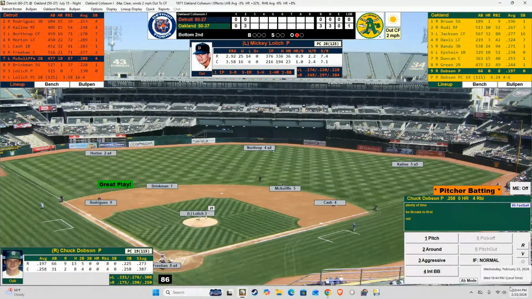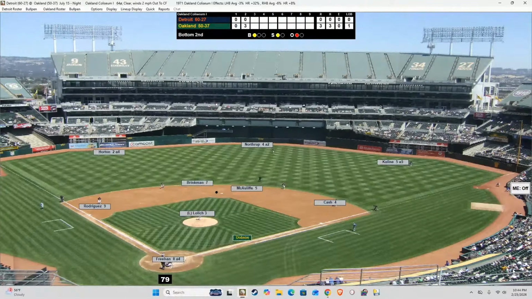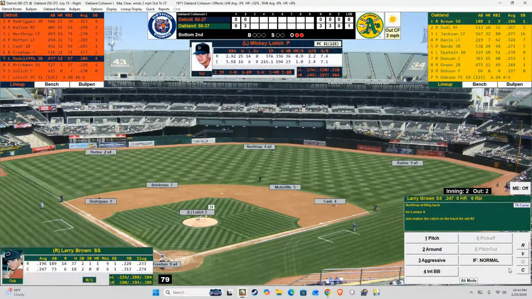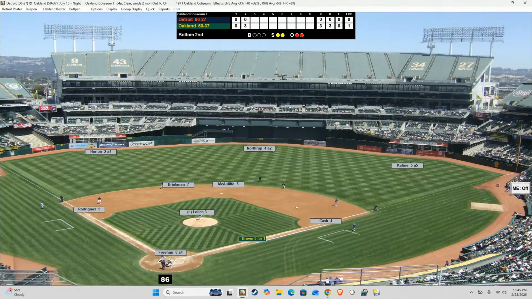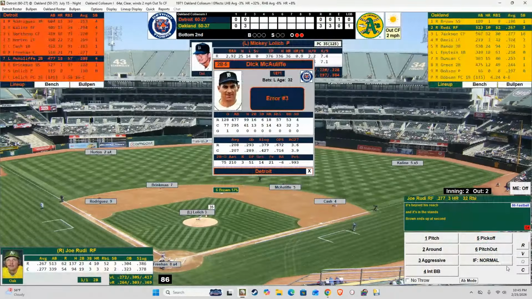Dobson hitting .258. He's batted in 4. Lolich deals 1-1 pitch. Fly ball deep to center. Northrop has it at the track for out number 2. Back at the top of the order now for Larry Brown, who grounded out to Ed Brinkman at short back in the first. Lefty Lolich deals 0-2 pitch. Grounded behind the mound. McAuliffe ranging to his right, but bad off-balance throw. And Cash has to chase it over by the grandstand. And by the time he recovers the ball, Brown is in scoring position. 3rd error of the year for Dick McAuliffe.